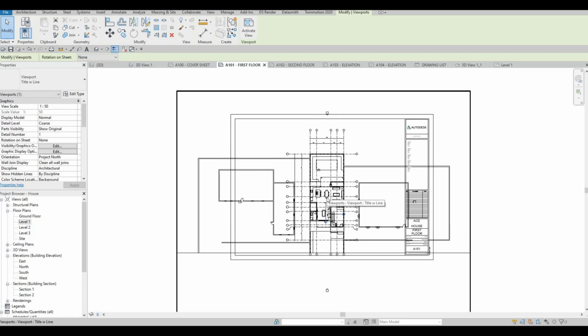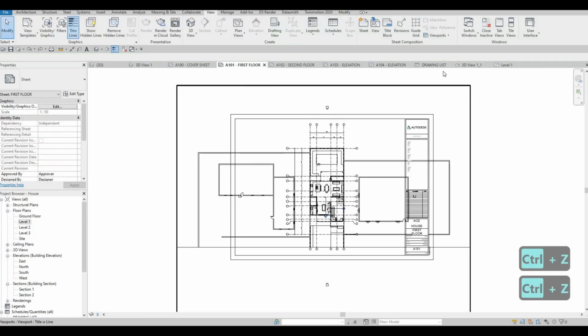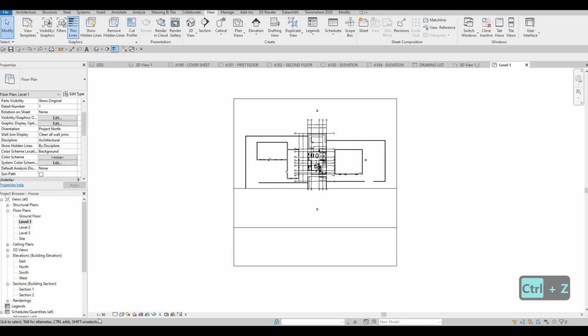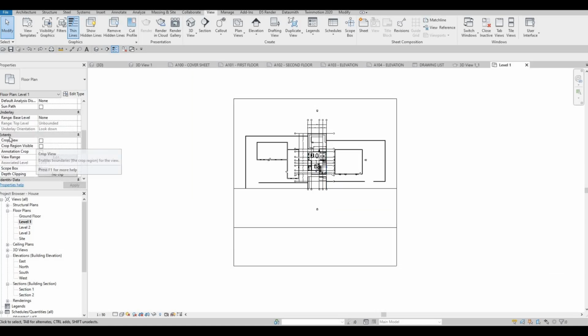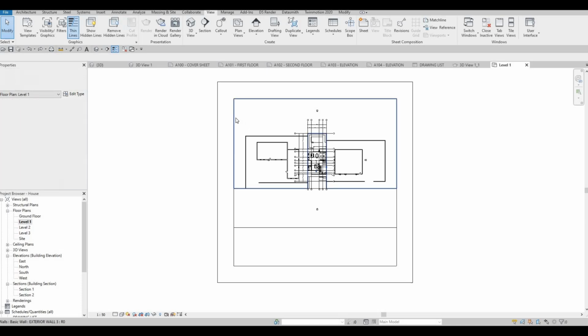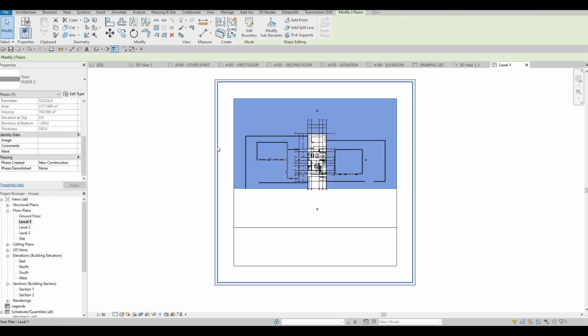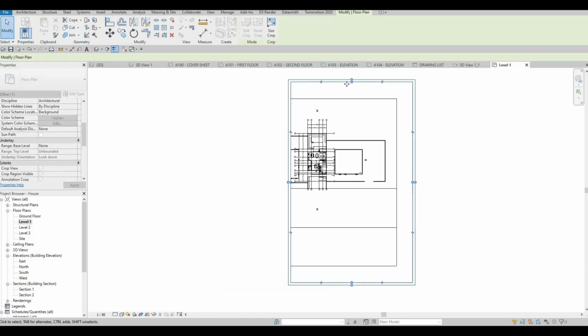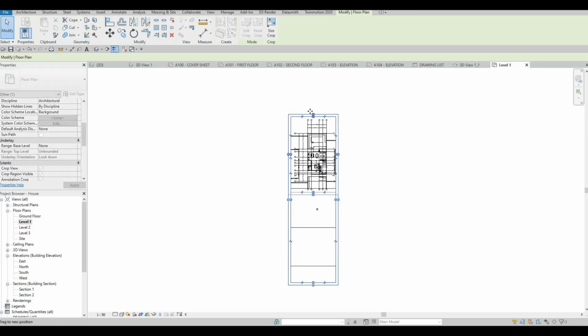So I'm going to crop this one. So let's go to level 1. It's 1:50 already. Go to extend, check all of this, and then here we'll be able to grab this one and then this one as well, so that we could just crop all of this and show only on this part.